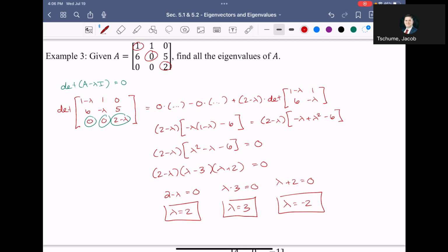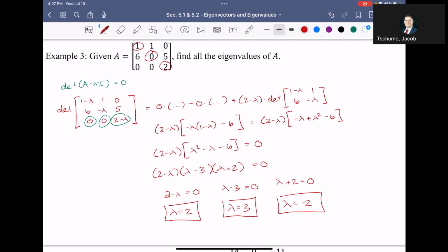Now, you notice that I did not make you find the eigenvectors here. We could plug each of those lambdas into our A minus lambda I, set up a homogeneous matrix equation, and go from there. But as you can probably already tell, that's very time consuming. Especially when I'm giving assessments on this, if you mess up finding lambda, there's no way you're going to get the eigenvectors correct because you're plugging the wrong numbers in. So what I will typically do is give you a problem like this where I make you find just the eigenvalues, and that will be one particular problem.